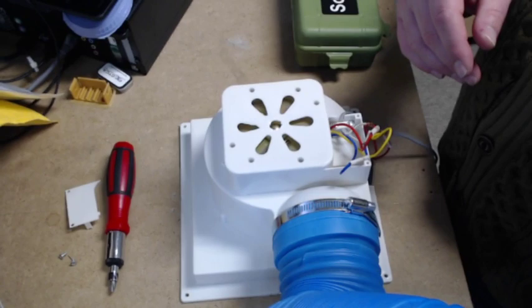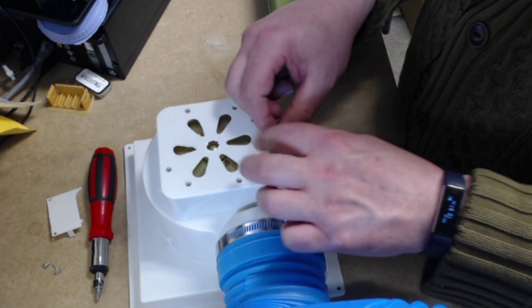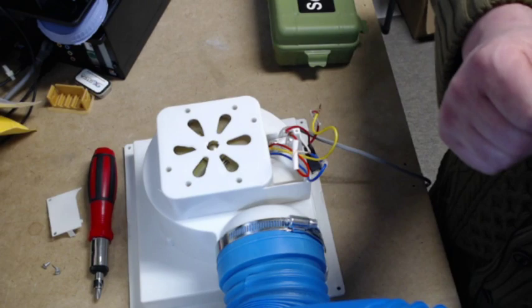All right, so this is what came stock with the K40 laser. This was all neatly packed up in here, and this was all covered with this stuff, and look at this wiring job, dude. This is not even close to acceptable. I mean, how do you expect that to really work properly? I don't know if you can actually see that really well, so hopefully you can. If you can't, just let me know, and I'll try to adjust the camera angle. But this is what we're working on.